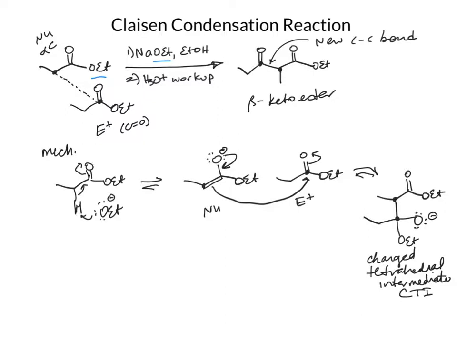And what's special about a CTI, what makes it a CTI, is we have a tetrahedral carbon here, and we have at least two groups with lone pairs. And one of those groups is charged. That's why we call it a charged tetrahedral intermediate. And what's going to happen is this is going to collapse, where one group with the lone pair is going to push the other group out. So I'm going to kick out an ethoxy group, ethoxide. And I'm going to reform the carbonyl.